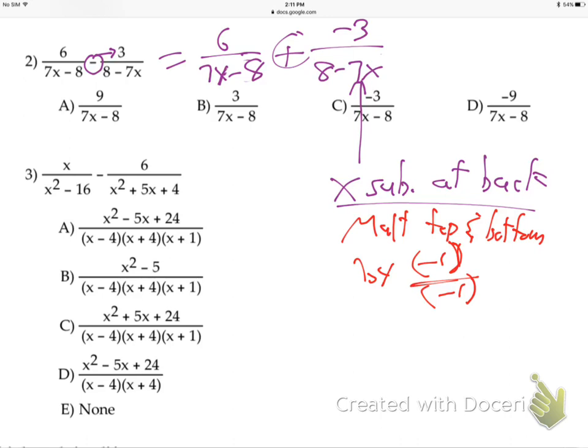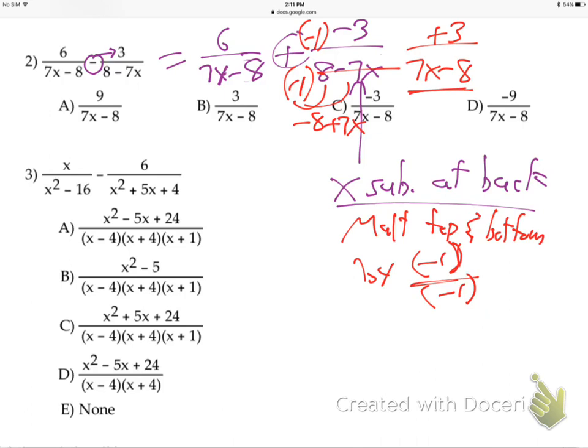So I come in there and I go minus 1, top and bottom. Because we do not want x subtracted to the back, we're going to make a match. And so that'll make this one flip around and become 7x minus 8. Won't it? And what will it do on the top? Plus 3. Everybody good there? See how it made the bottom flip around? If you multiply, you'll get minus 8 plus 7x, which is 7x minus 8, isn't it? Do you see how distributing that minus through the bottom effectively changes both signs, which is the effect of turning it around? Everybody see that?